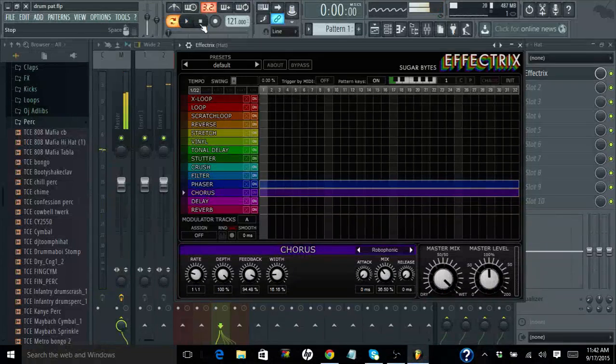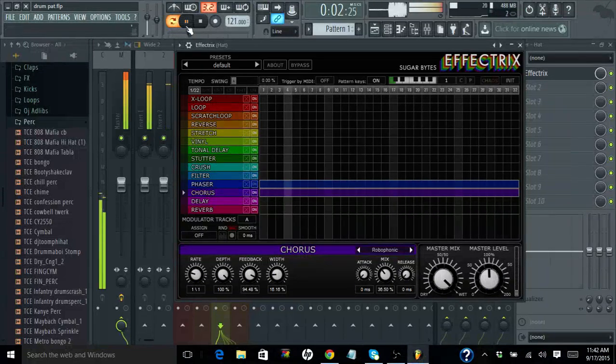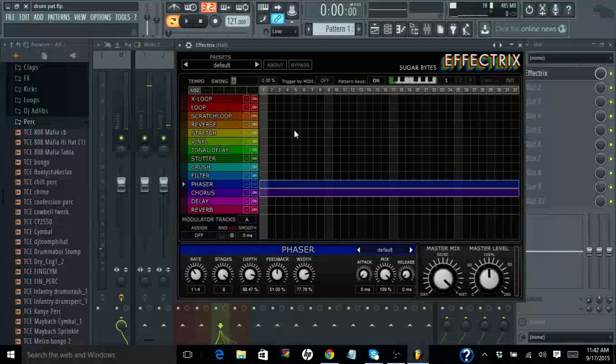So what the phaser is doing, in a nutshell, is moving the harmonics, the signal, left and right in the speaker or in the spectrum. But what the chorus is doing is this. Oh shoot, I wasn't even on the phaser, so let me go ahead and get back to that and actually move something. But the phaser, that's pretty much what it does.